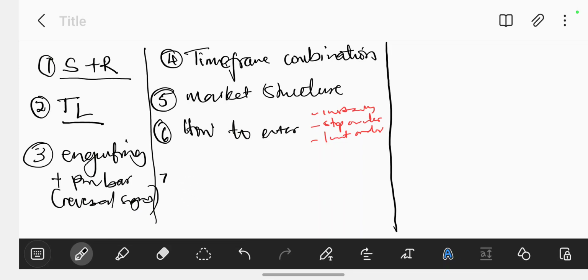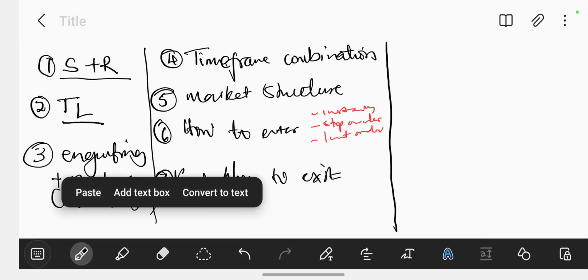Then after you have entered your trade, or even before you enter the trade, you need to know where to exit. So you take profit. There are rules that I gave you surrounding this, with regards to putting your TP, where I said, before you enter, or once you're in the trade, these are the things you need to look for, or this is how you must move your TP around. So exit is also very important, and these ones are going to be related, né?